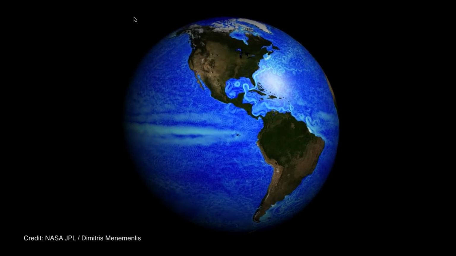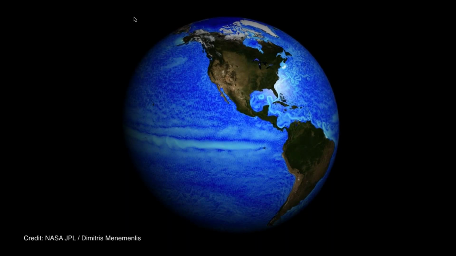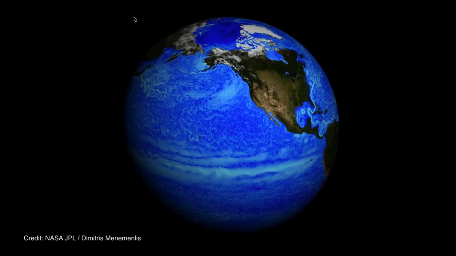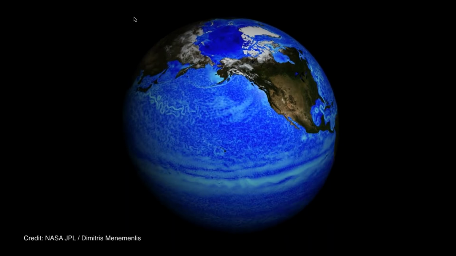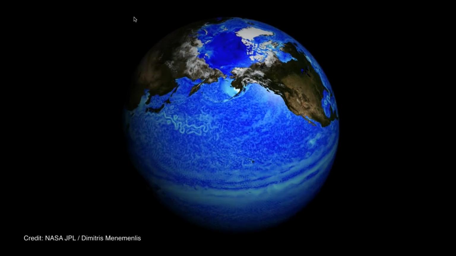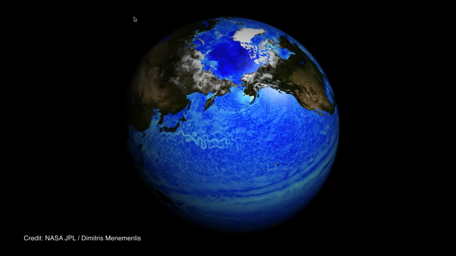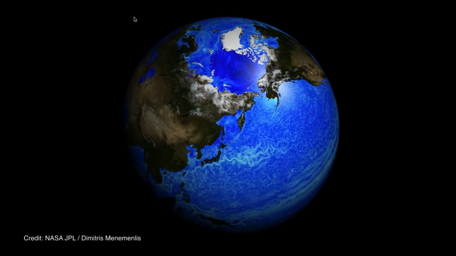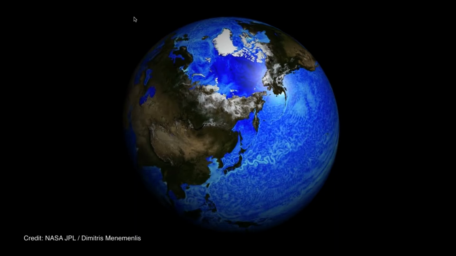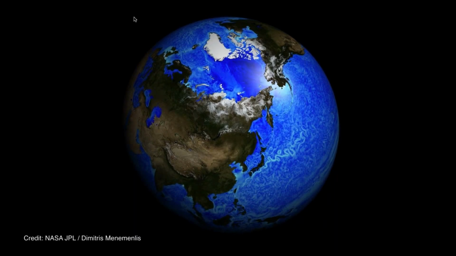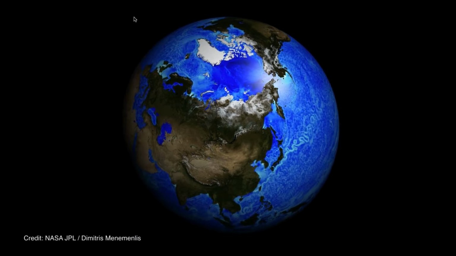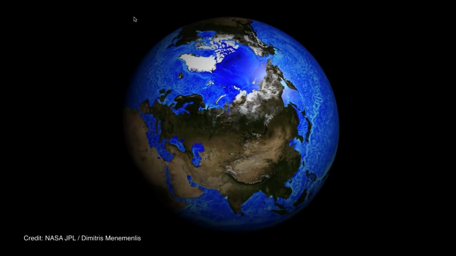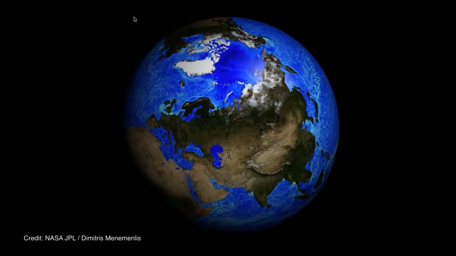So let's look in more detail at this sort of model. This is the model simulation that generated that image that I showed you before. This is a simulation of the ocean that was run by colleagues at NASA JPL for the SWOT mission. And what we're looking at is the speed of ocean currents. And this is a global 2-kilometer mesh simulation that includes a full suite of tides. And it is a really groundbreaking opportunity for science.